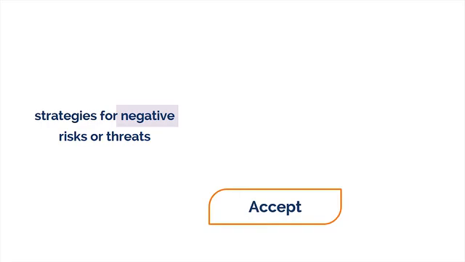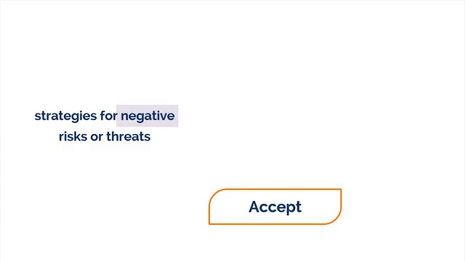Accept. The risk acceptance strategy can be used for negative risks or threats, as well as for positive risks or opportunities. For negative risks or threats, the strategy frees the project team to decide not to acknowledge the risk unless it occurs. It means that it is either inappropriate or impossible to change the project management plan to deal with a risk, so we can respond to the risk passively by accepting it, documenting it, and leaving the project team to deal with it if it ever does arise.